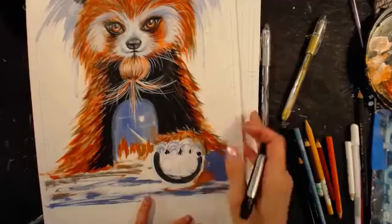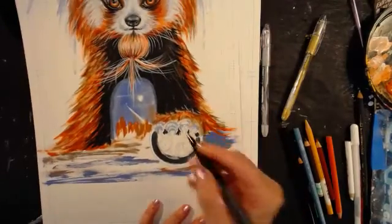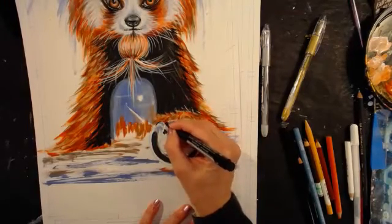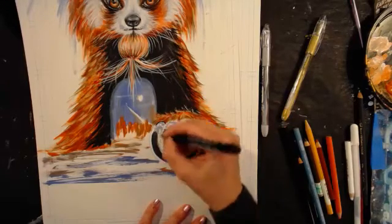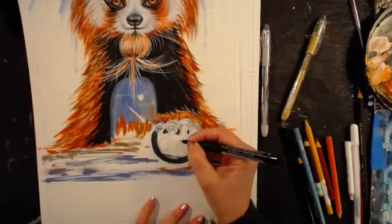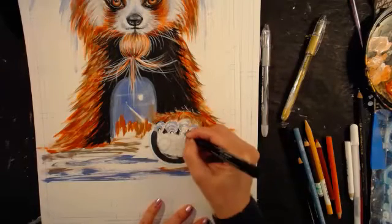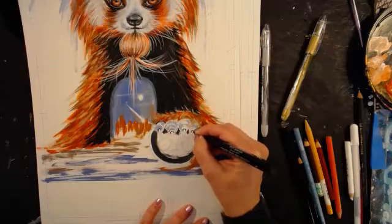So I'm just going to come in here and I'll try to kind of watch. You're probably not going to be able to see too much of this, but if I zoom in, it's just such a pain to try to get it to not flash out. So I'm just going to go in here a little bit with some detail right around the little claws. And I could do this too with the color pencil real sharp. Got to keep your color pencils really sharp. But I might as well just go in here with the black, nice sharp pen. That's why they call it mixed media.